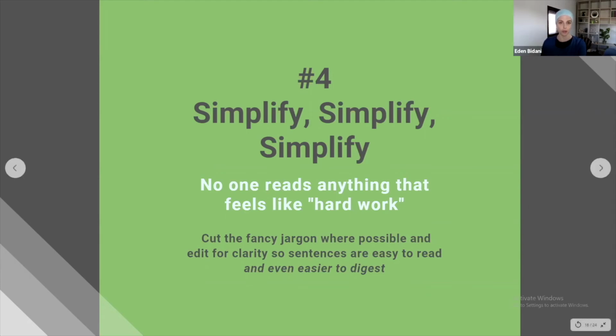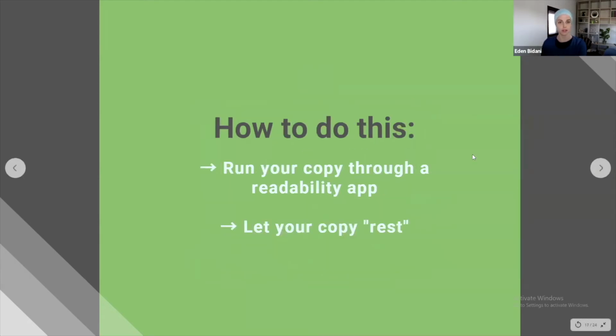The easier your copy is to read, the easier it is to digest, and the easier it is to get those important messages across. So this involves keeping sentences short, succinct, and clear. I recommend checking your copy with a readability app. Grammarly is great, Readability excellent, Hemingway app is also good. All of these are basically excellent in helping you clarify your sentences and cutting out unnecessary fluff.